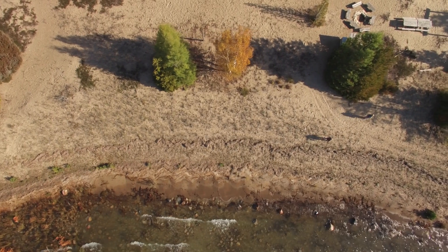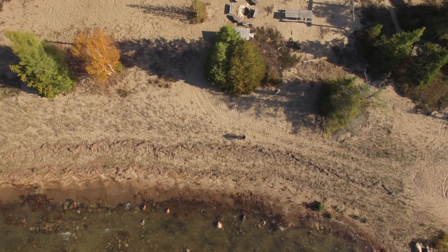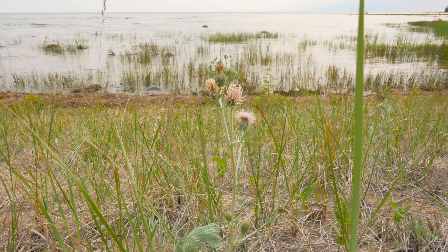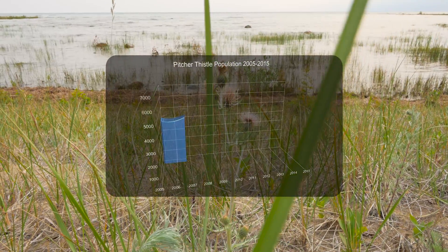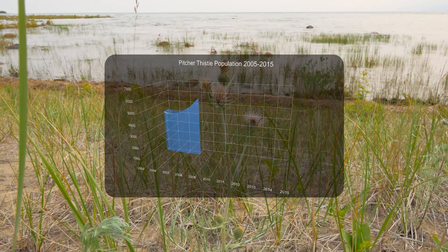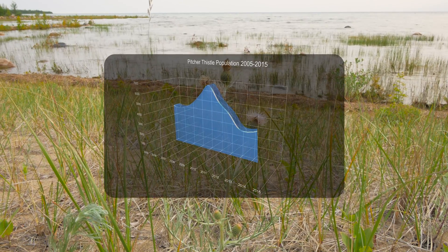For Manitoulin Island, we now have 15 years of data on the numbers of thistles at every site. We know that they've gone up and then gone down, and we know pretty much what threats are there. I tracked this thing all the way through the boom cycle where it exploded — population numbers went up 800 percent and everybody said, oh, this thing's recovering great, we don't have to keep it as threatened. And now all of a sudden the population's going down quickly. So the story's getting a lot more interesting — I'm hooked.